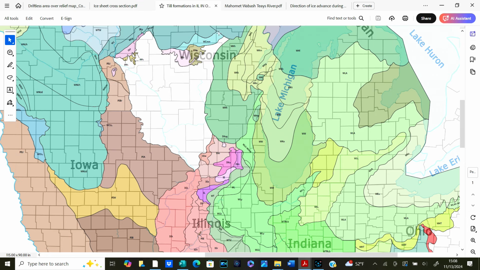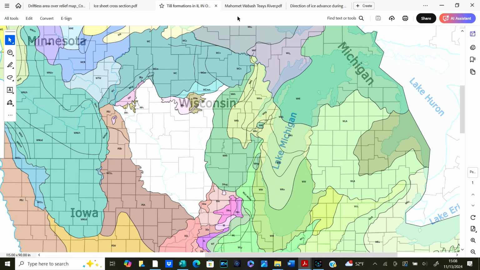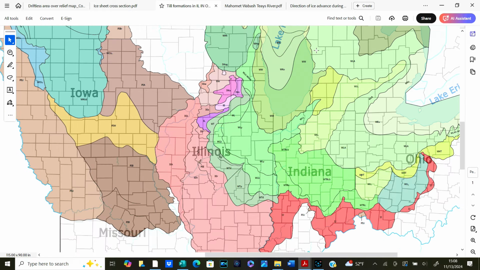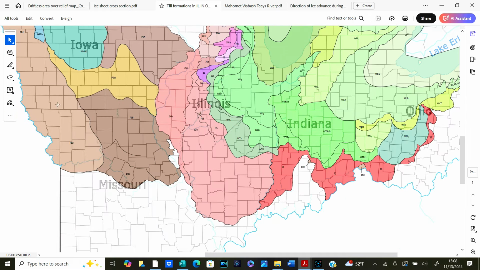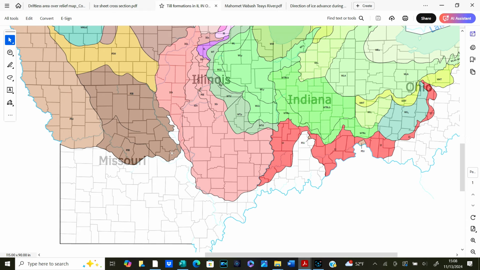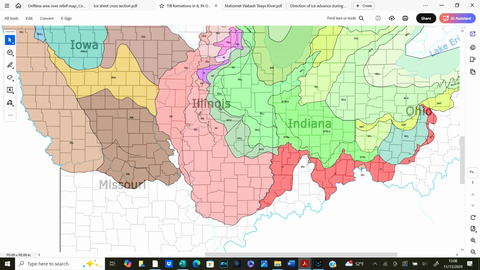And what happens when ice gets really cold? It becomes rigid like rock. It doesn't flow as easily. And that's why it didn't get as far south. When the pre-Illinoian was going on, the ice was warm, and it was very plastic, and it would just go as far as it could until temperatures and climate wouldn't allow it to go any further.